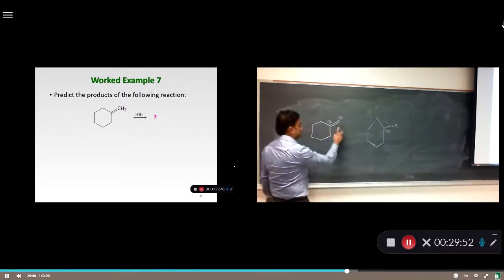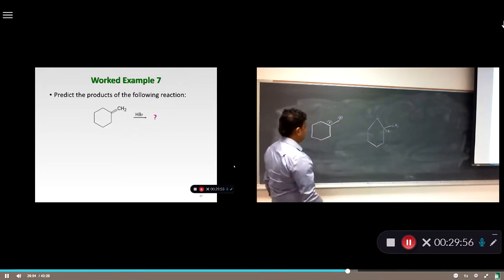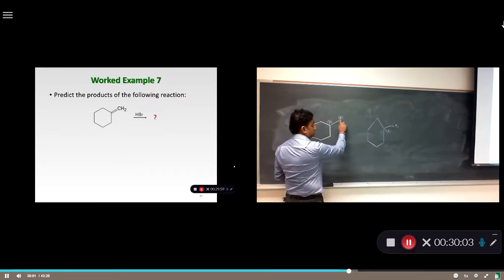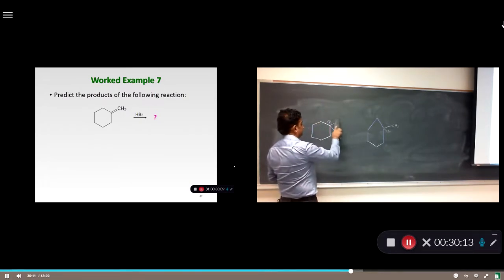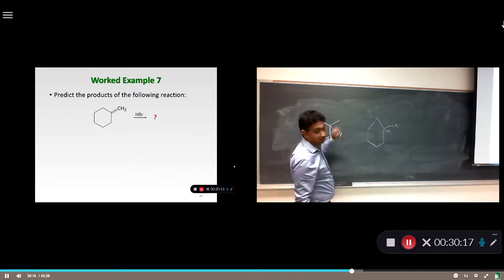So what you do is you will break the double bond. Once you break the double bond, you have to give something to it. What we are giving here is a hydrogen and a bromine. Hydrogen will go to the rich carbon, so you don't have to write anything, and then bromine will go to the poor carbon. So this is bromine. This is your product, the same as what he wrote. This is a CH3. You know skeletal diagrams, right? So that is how we do it.